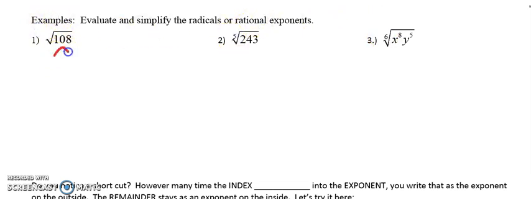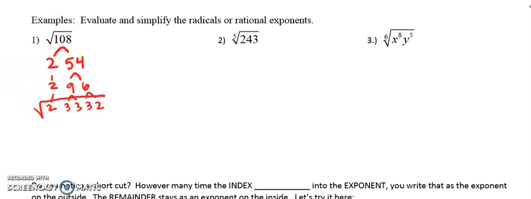So let's get started. What goes into 108? Well, I know 2 goes in 54 times. Then I know that I could bring down my 2, and 54 splits into 9 times 6. Okay, so then from there, bring down my 2. This is 3 and 3, and that's 3 and 2. Bring down my square root.